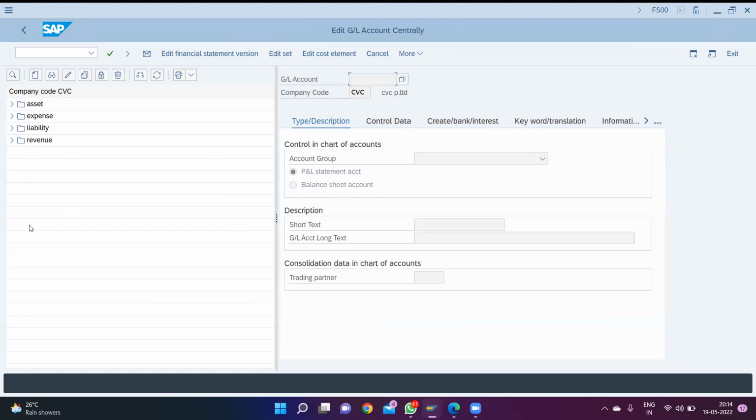I don't know, sir. Expenses. Oh, fine. It is liability. So we have created sundry creditor already. I will create one more.